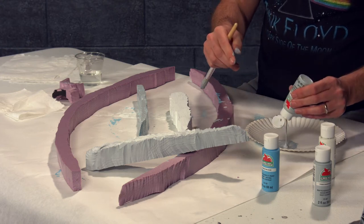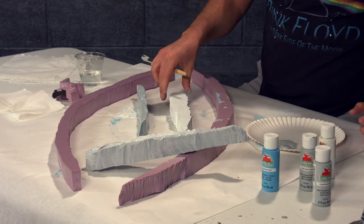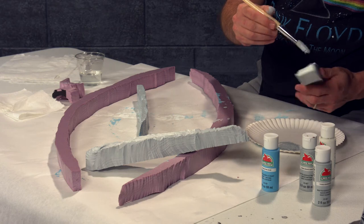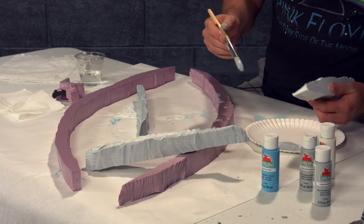Some people have mentioned, Bill, why don't you wear gloves while you're painting? And I'll tell you, I like to feel the paint. That way I know it's real. I know it's part of reality. No, I'm just kidding. I know paint is real. I just don't have any gloves.